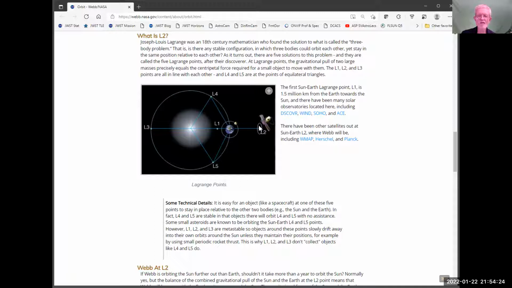So about a year from now, when the data is made available to the general public, I'd like to remember to go back and look at that and see if the additional reflection of sunlight from the surface of the moon onto the bottom of the JWST shows up. Remember, this is showing the orbit as being small. The orbit is actually all the way out to here and here, because this is not much larger than the Earth, and the Earth is kind of supersized compared to the sun. It's probably impractical to make.